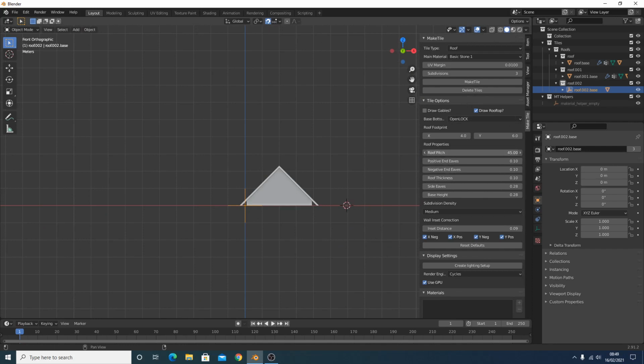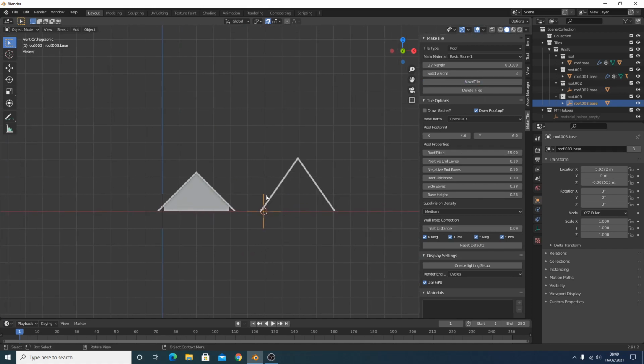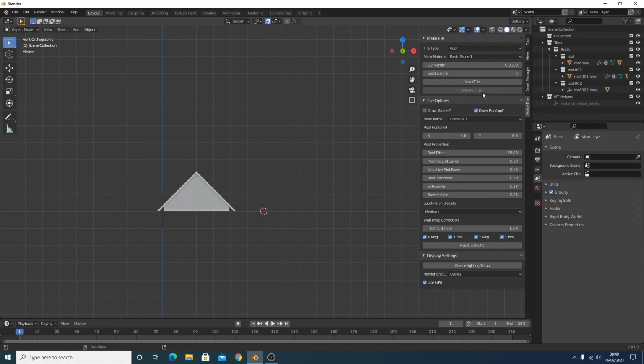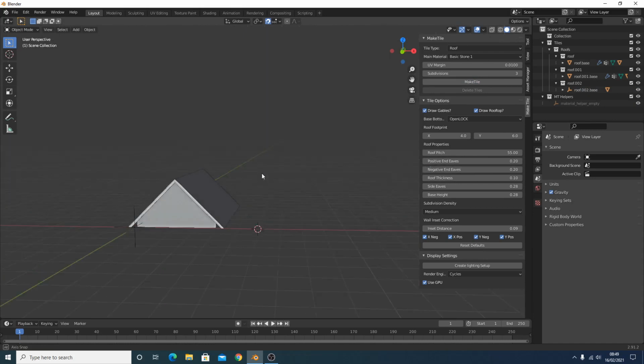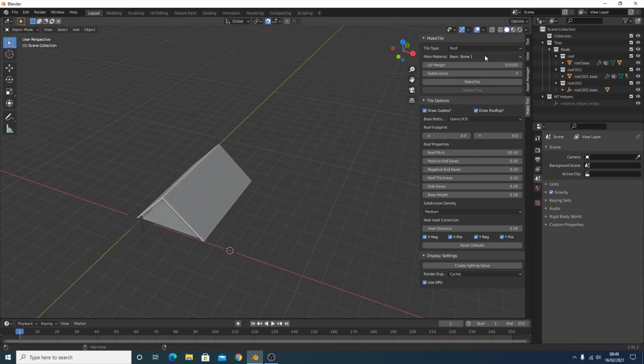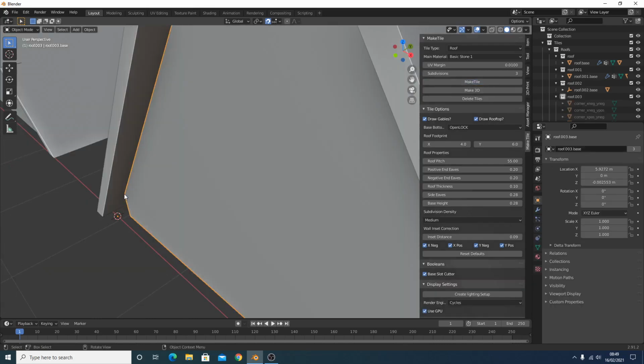So we have roof pitch. So if I turn that to 55 degrees, then we get a much steeper roof. Positive end eaves and negative end eaves are how far out the roof will jut on the ends. So if I click on MakeTile, then that's going out further than on this one.